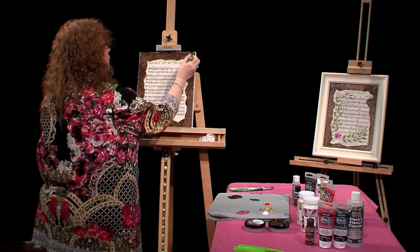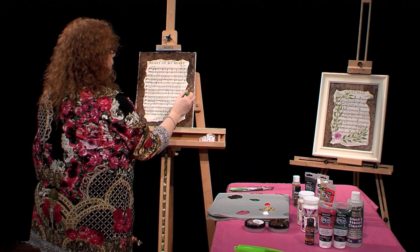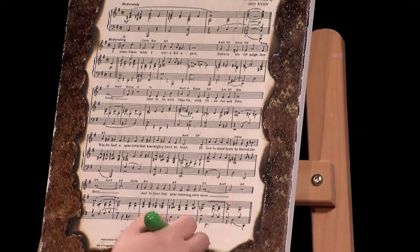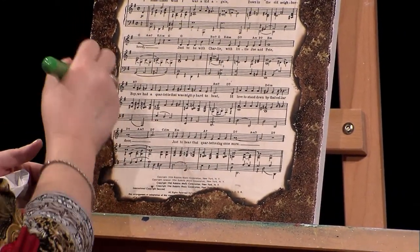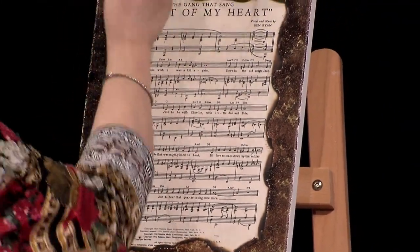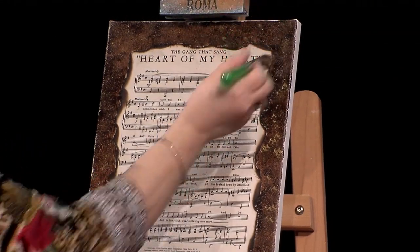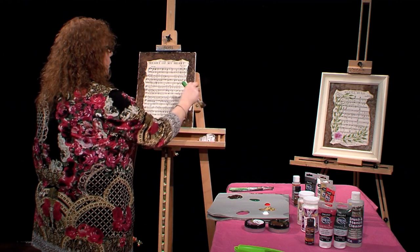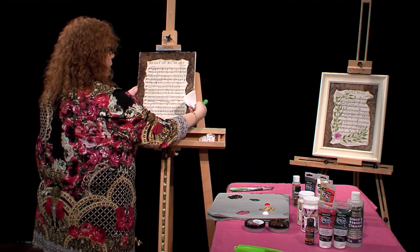And I'm gonna come up here and there and get a little bit of gold. All right, just a little bit of gold here and there. So, like I said, when I did my other one at home, I did a little bit too much gold. So this is showing me now that I can tell better the amount of gold that I really wanna put on there. And if I end up putting too much again, all I have to do is go back and stamp some brown on it, or I can even take the paper towel and just kind of squish it in there a little bit.